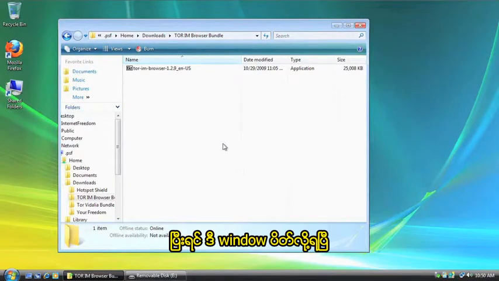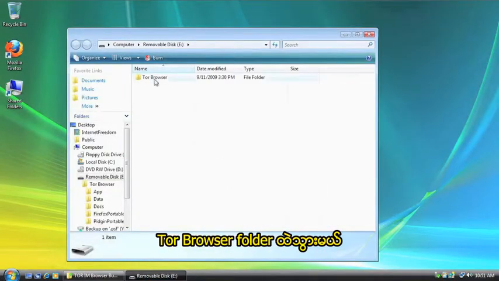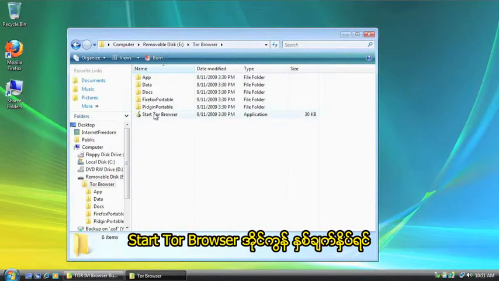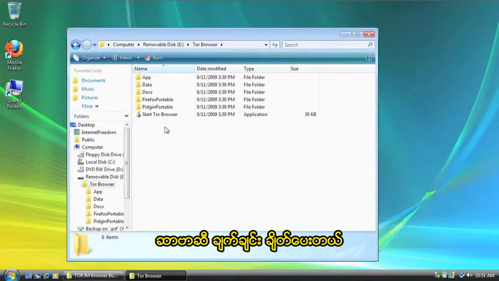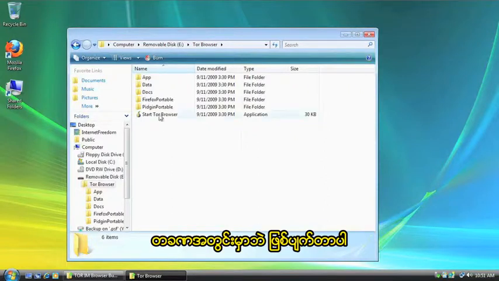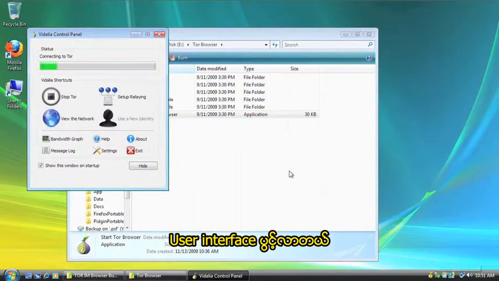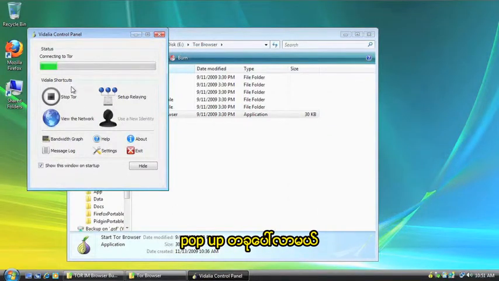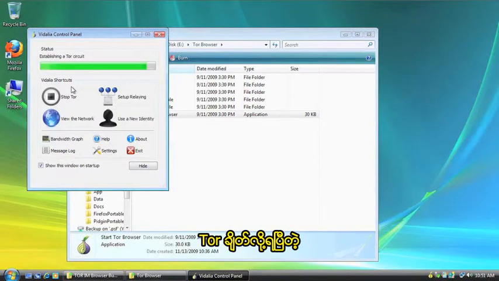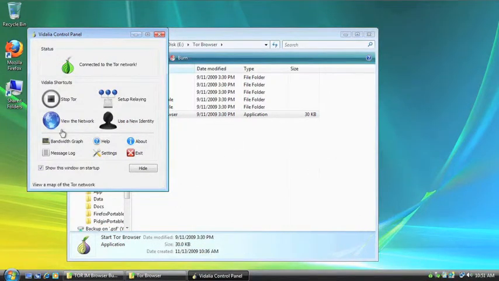Okay, once the files are done extracting, we don't need this window open anymore, so we're going to minimize it and go back to our USB flash drive. Now you'll see the Tor browser folder. Double click this, and this is the only file you need to worry about. You're going to double click the Start Tor Browser button. What that's going to do is open up the user interface and immediately start connecting to the Tor service. It should all happen pretty quickly. So we're going to double click that. Now down here in the taskbar, you'll see the Tor icon pop up right here. You can right click that and do anything from there that you could do on the user interface. This is going to connect to the Tor network, and then it should pop up a browser. The browser will tell us that we've been connected to Tor. Right here's the green onion, and the icon down here is green as well.